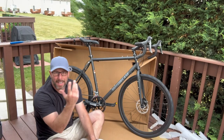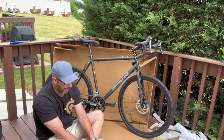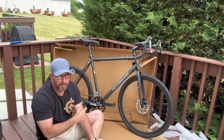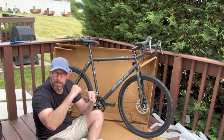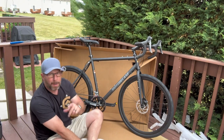I double-checked all the bolts that were tightened on the bike — no problems there. Let me pause and tell you why I bought this bicycle and why it might be a good candidate for the cheapest adventure bike out there. I did the assembly without a bike stand, because most people buying an entry-level bike will be doing it that way. It's a bit hard on your back, but you can manipulate the bike to make it easier.